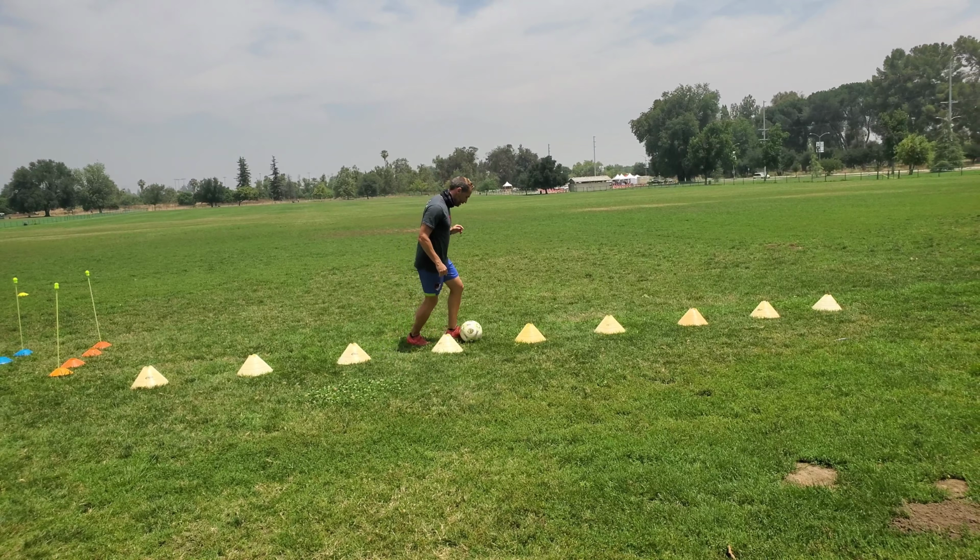Control, pass, reach for it, and move. Control, pass, reach for it. I don't want to see that, okay? So now, high speed. So, we're gonna go inside, pass, move.